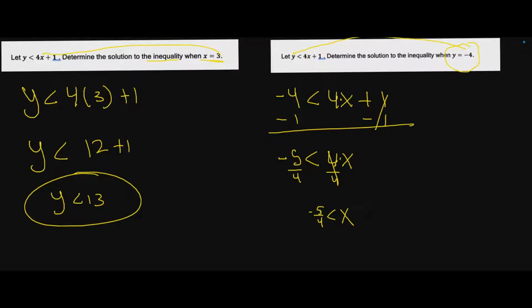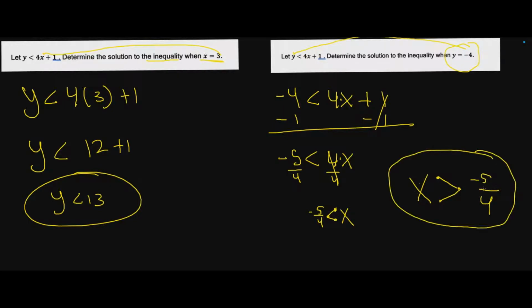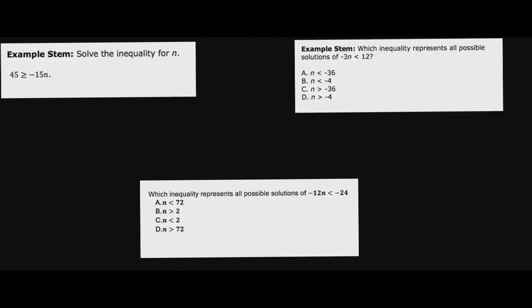Again, if I wanted to rewrite this, notice that if I make my 3 little dots, there's 2 dots versus 1, so I'll make my 2 dots over here, 1 here, basically flipping it so that the x is on the left-hand side, and we get x is greater than negative 5/4. All right, that's just solving and evaluating. Again, let's just get some practice with these and nothing real crazy.